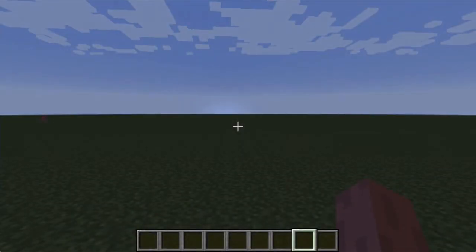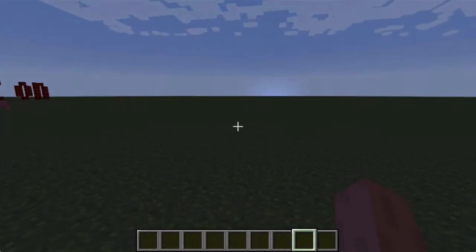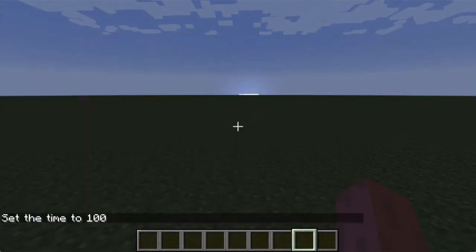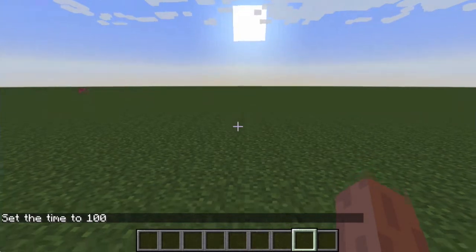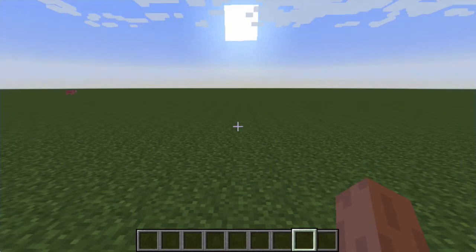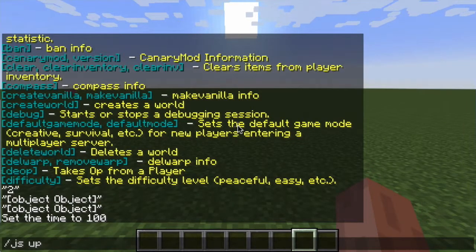Okay, so what if we wanted a raised platform rather than replacing the ground? It's getting dark here. Let's fix that. Time set 100. We'll make it morning. There we go. So if we want a raised platform, rather than replacing the ground, we could put a block on the ground and point at that and then run the box function, or we can tell the drone to go up first. So let's take a look at that.